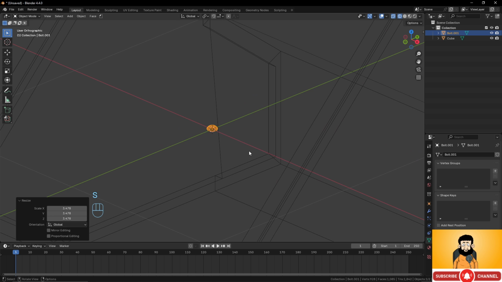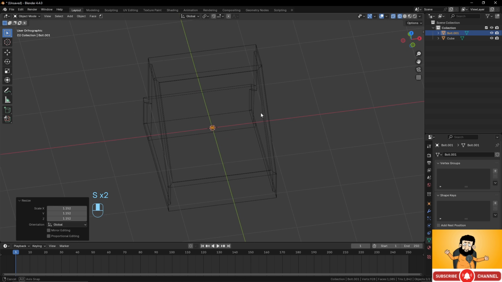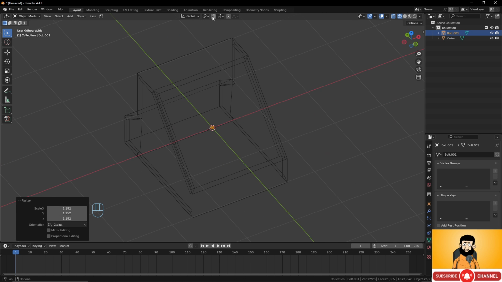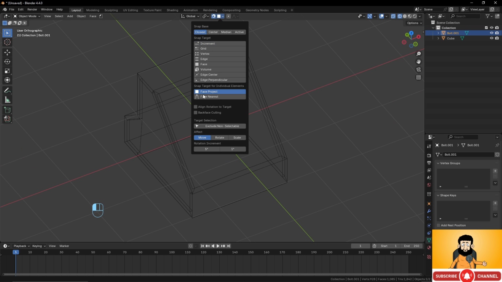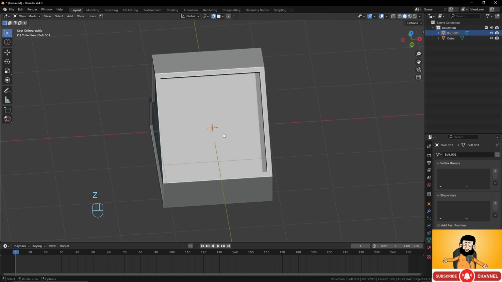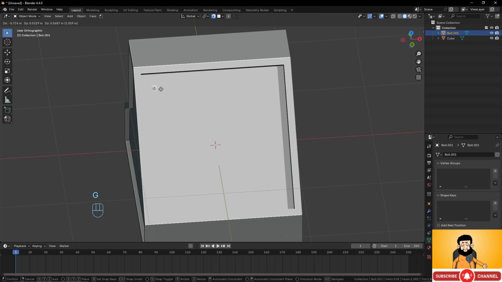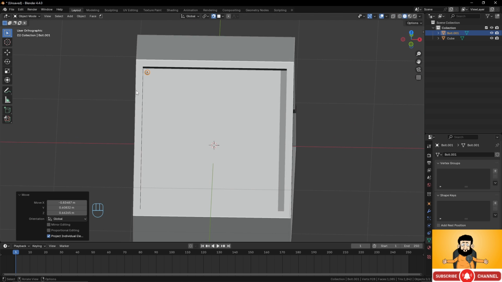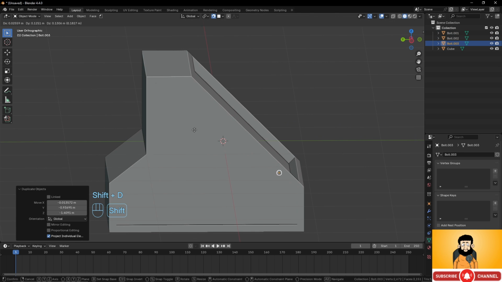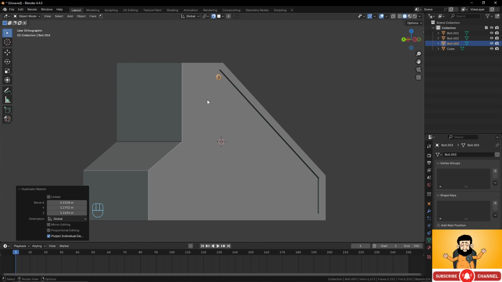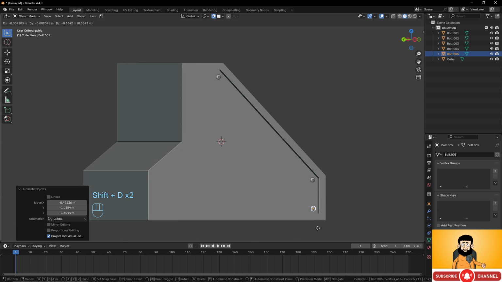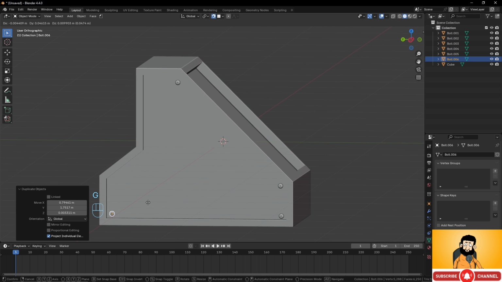We can scale it a little because the object is big, and now we will use the face project technique and align rotation to target. Now what is good is that I can just select this, and just by pressing G I can put it where I want, and it will give this kind of hard surface style into the corners over there, like this. Okay, works pretty well, as you can see.